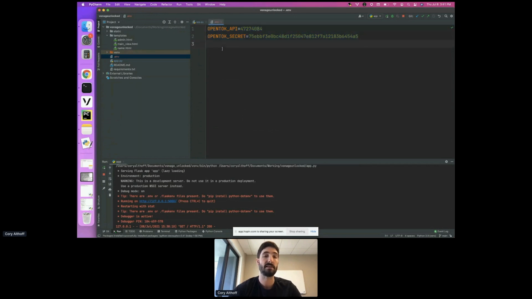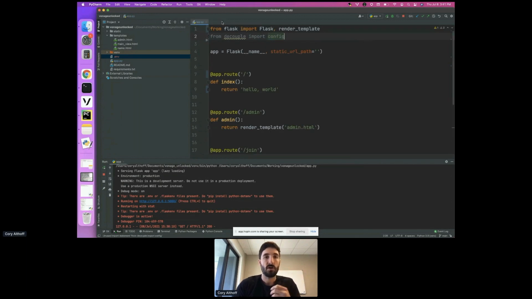So the reason you do that is you don't want to store your OpenTalk secret and your OpenTalk API key in your code because someone might see it on GitHub or it's just not secure. So essentially the idea is these are environment variables. They're stored separately. And yeah, you grab them.